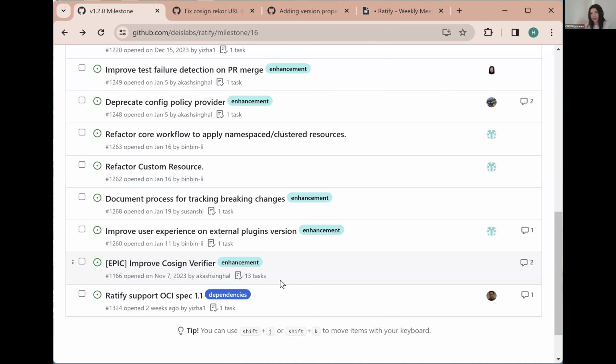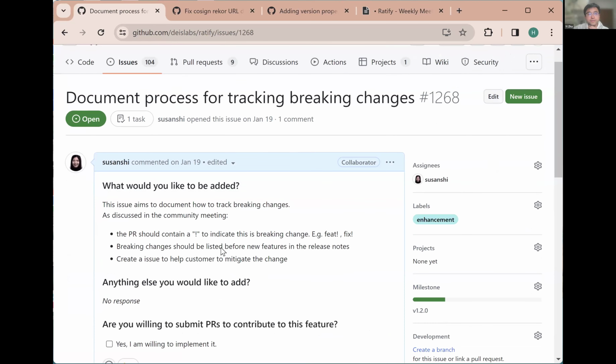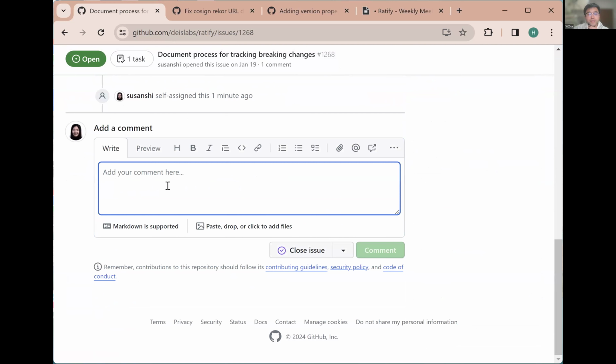We can just copy the format. I think in Notary Project we also need that. Is that correct? I see. Yeah, currently we don't have that. So currently, especially the breaking change will be happening in the CLI.